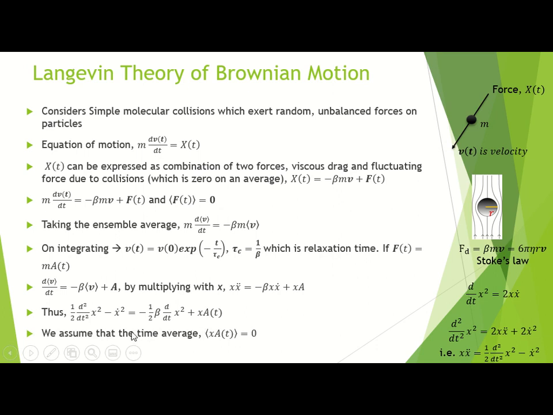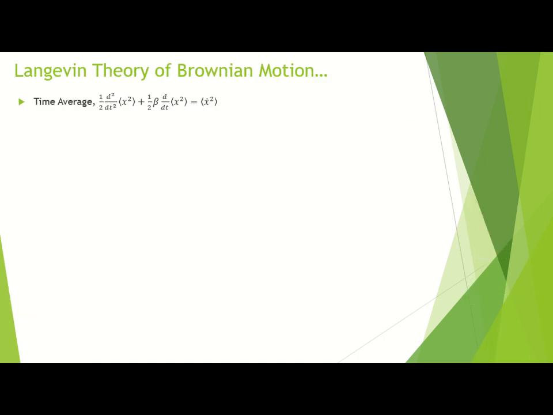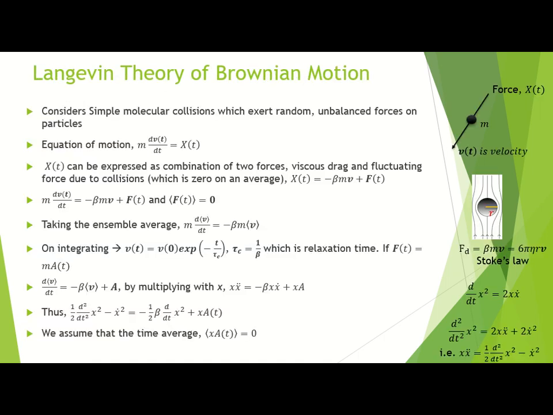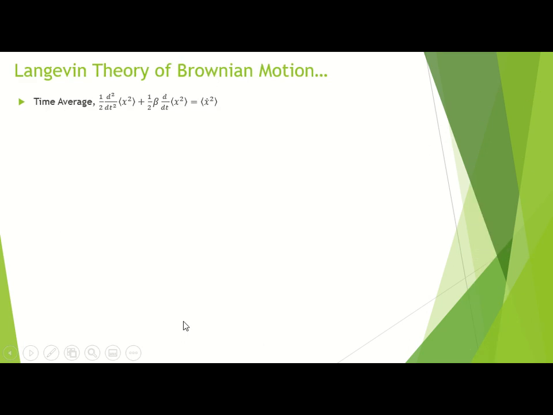Okay, so with this again, since we know that the average of force, this unbalanced force over the entire ensemble, is 0, we can assume fairly that this quantity, this xa(t), is also on an average 0, but this is a time average. If you remember your initial part of statistical mechanics, in general we assume that the ensemble average and time average are the same. So this is a fair assumption that x times a of t, the average of that quantity, is also 0. So if we do that, we can get rid of this quantity here. So we simply have this equation, and therefore we can express now the average of x dot square.